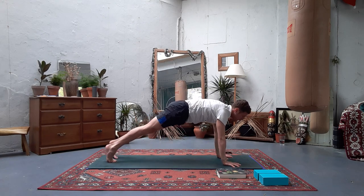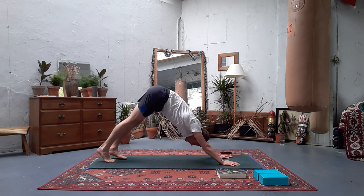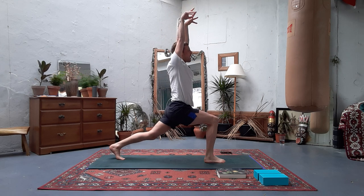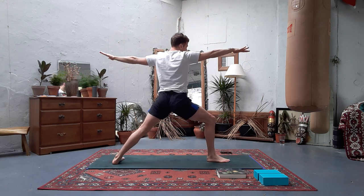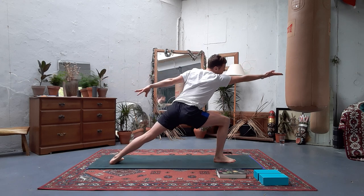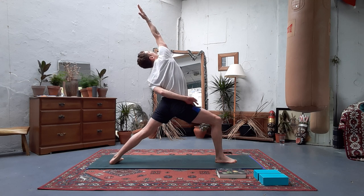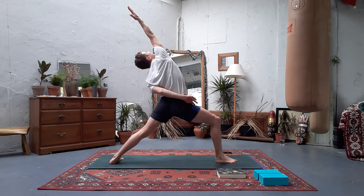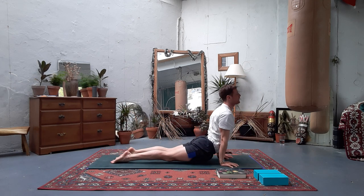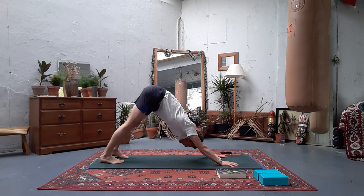Take the gaze down to your knee — make sure the right knee is directly on top of the right ankle. Think about shoulders being on top of the hips, stacked, with the gaze over your right fingers. Flip the palm, lean nice and long, reverse your warrior — right arm goes high, left hand to the left side. Maybe you've got the bind: sweep the arm around the back, look up towards the right hand. As you exhale, cartwheel your arms down to the mat, step back to plank, breath out as you hover down, breath in opens the chest, breath out push back. Inhaling, slowly raise the left leg; exhaling, step forwards; inhaling, raise the arms; exhaling, sweep wide to warrior two on the left side.